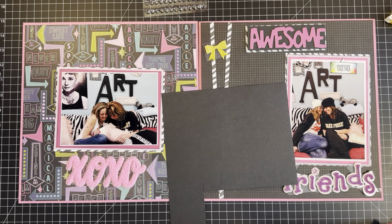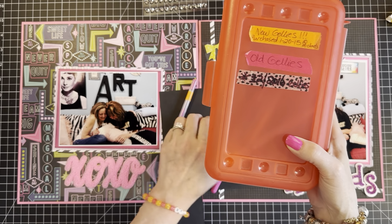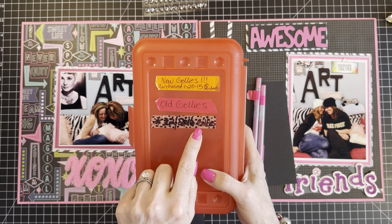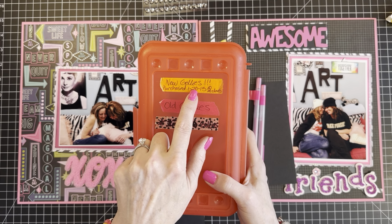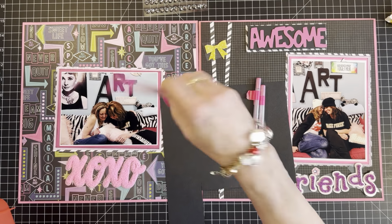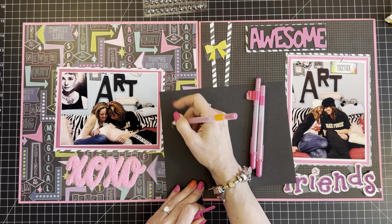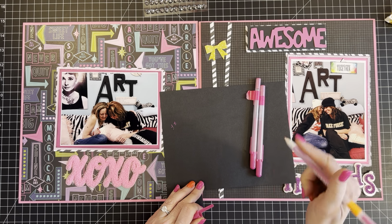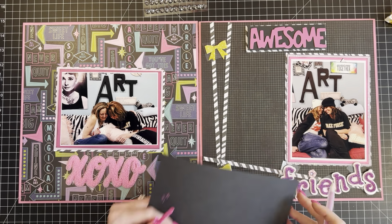Let me read my own codes. New jellies. Old jellies. 2016 jellies are this, so these are new. That's 2015. This is 2016, and they are not around. We'll start with you. I read my key. I already wrote that one thing on one. Okay, so I do like how that looks. I like it.